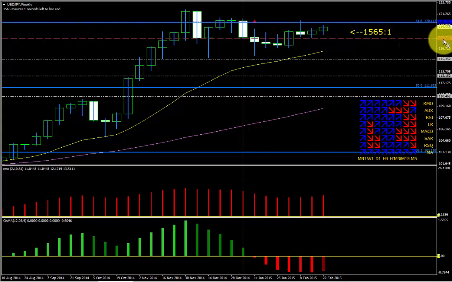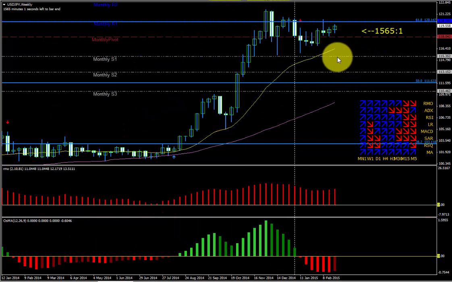If that is generally the case, then what we want to see is price getting below this 118049, which is the monthly pivot line, and then we could target back towards these levels to the downside. And those levels are the monthly S1, which is the level of first target of 115352. Then we have the monthly S2 level here at 113152, and then we're looking at monthly S3 back below the 50% fib retracement level here at 110462.